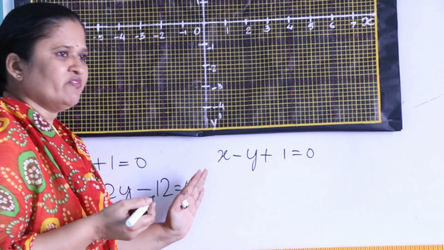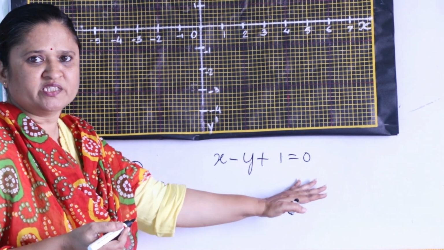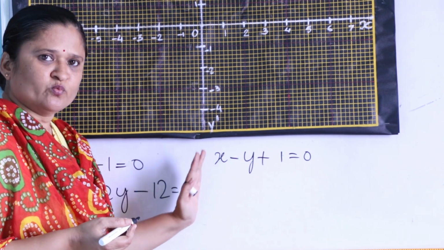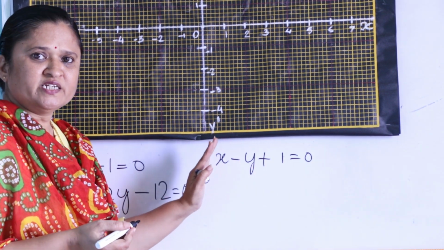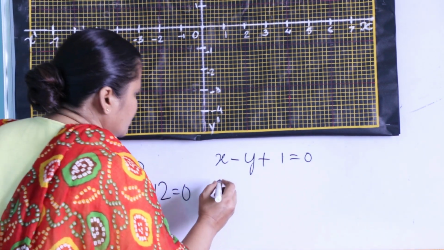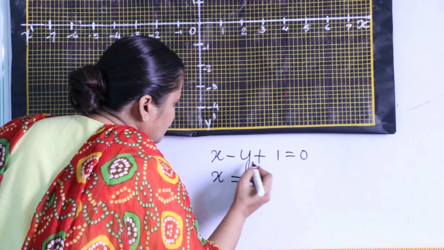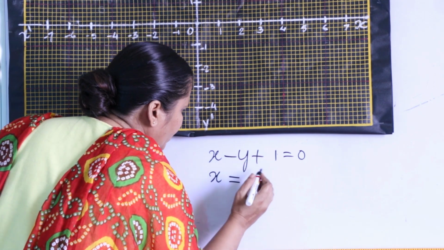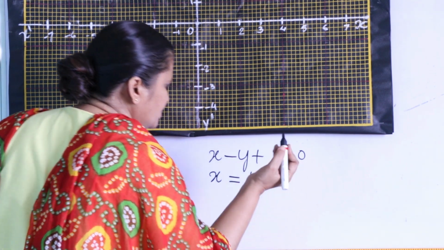It's not necessary that you have x only on the left hand side. When you have x on the left hand side and transpose all the other values, then we say x is expressed in terms of y. If you keep y on the left hand side and transpose all the other values, then we say it is y expressed in terms of x. So either way you will get the same values. So now I will express x in terms of y. Term by term you should do, otherwise you will get confused. Minus y, first shift that, it becomes plus y, and plus 1 becomes minus 1.